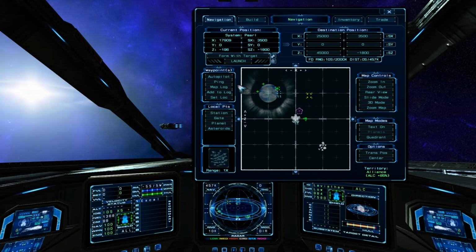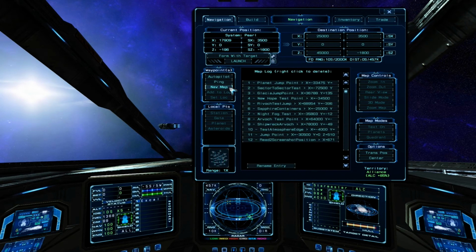When clicked, a green box will appear on the nav map at your current location. This can be a quick way to inform other players in other factions of your location in multiplayer. The map log button gives you access to a list of waypoints you can save for later retrieval. Stored waypoints appear on the list, and you can hold the mouse pointer over an entry to view more details about its description and location.